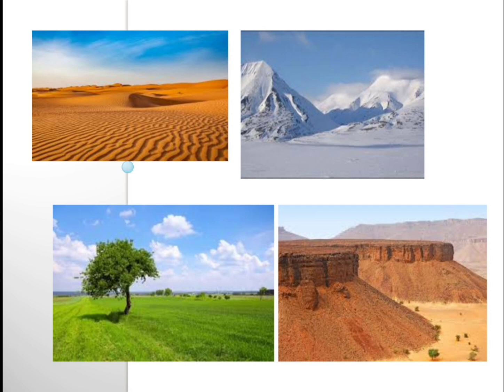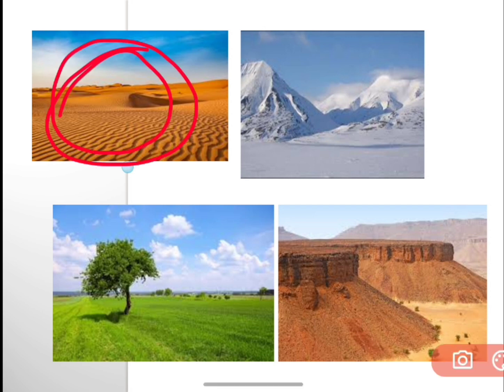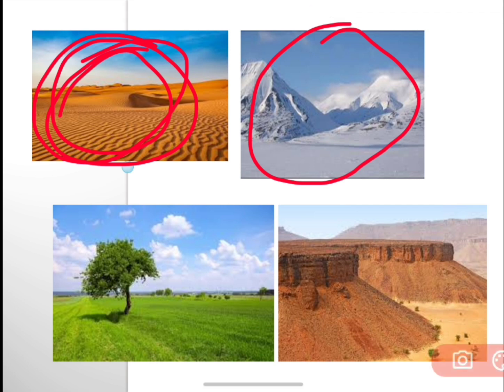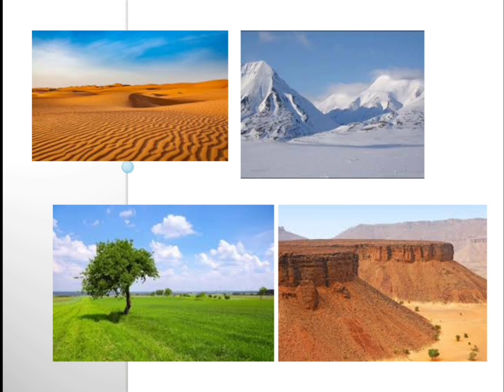Okay, and deserts are of two types, children. One is hot desert, this one, and the other one is a cold desert, this one. This cold desert is always completely covered with snow throughout the year. Like hot deserts are covered with sand throughout the year, isn't it? And this cold desert is completely covered with snow. Hot with sand, cold with snow. And in the hot deserts, the climate is very hot, and in the cold deserts the climate is very cold.